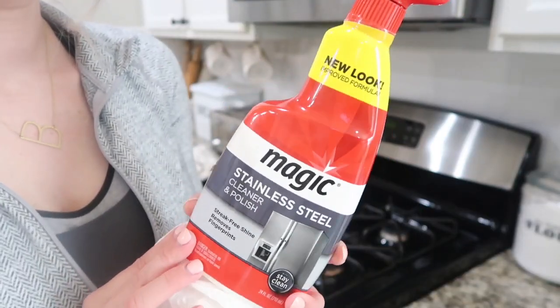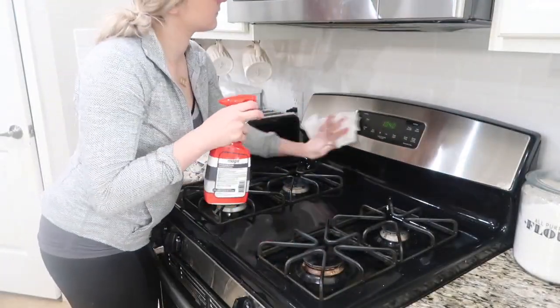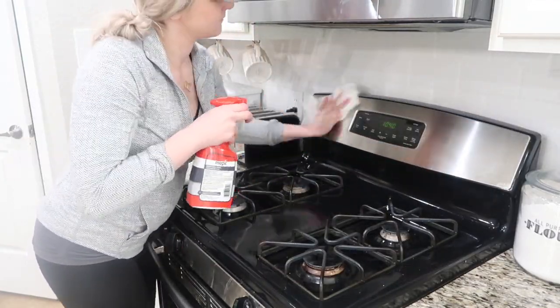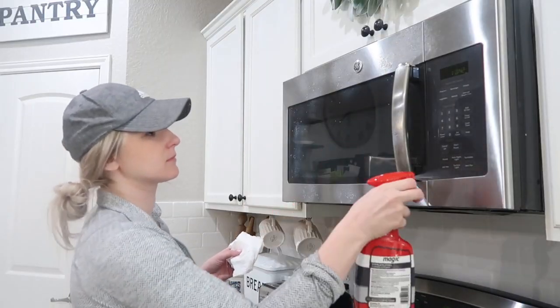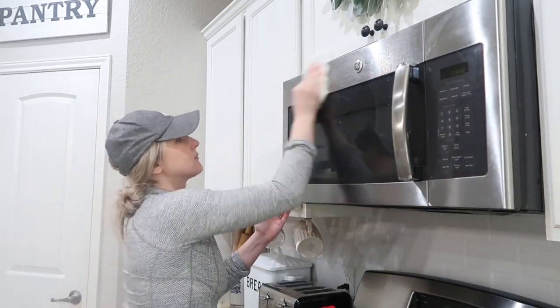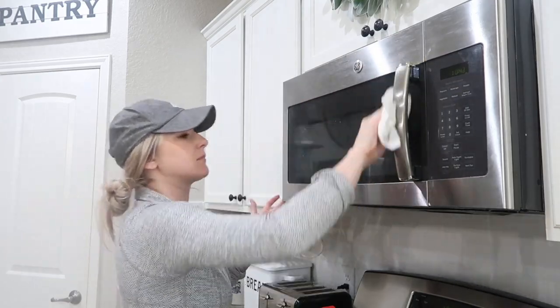And now I'm using this stainless steel cleaner by the brand Magic. This is for stainless steel appliances. And this works pretty well. I would say if you don't rub it in well, it sometimes will leave a little bit of a residue. But for the most part, it works pretty well on my stainless steel appliances.